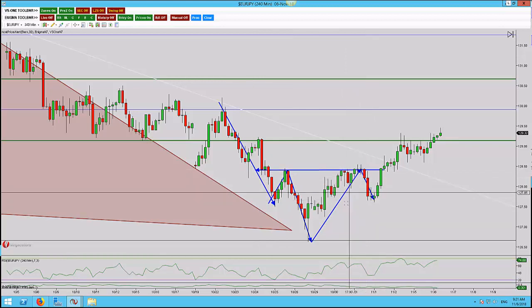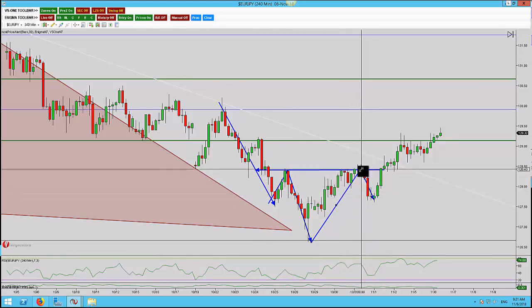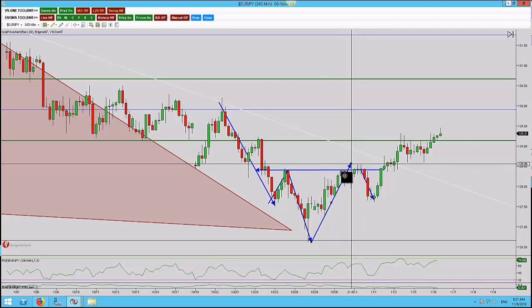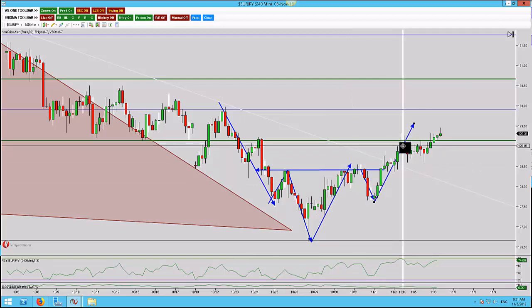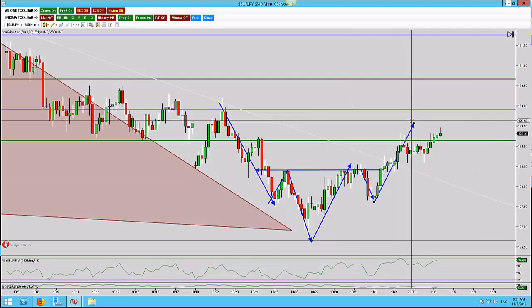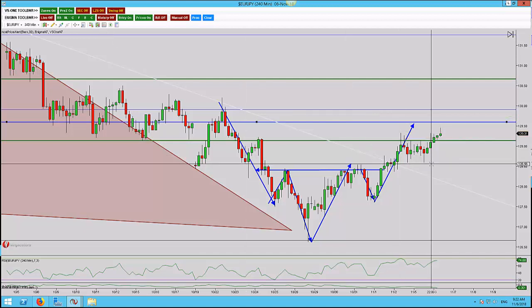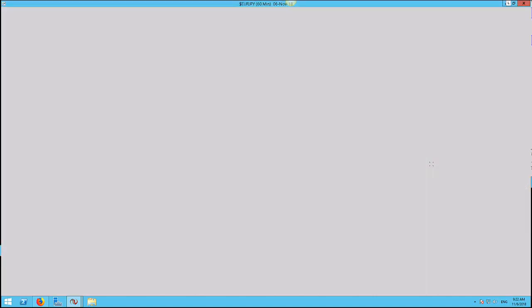We pulled back, and then if we duplicate this and make an AB equals CD pattern, you can see that we have price potentially coming to that AB equals CD pattern. If I just bring the orders, I'm actually shooting a little bit beyond that. So right there we can see potential head and shoulders. If we're going to complete that AB equals CD pattern, we are going to have to get there, and we're going to have to go bullish as a result of that. So let's drop to the 60 now.